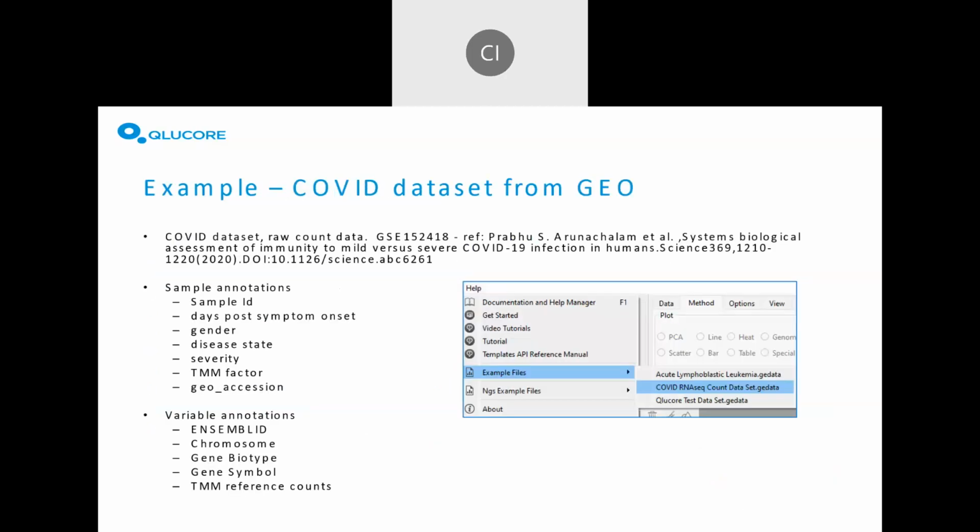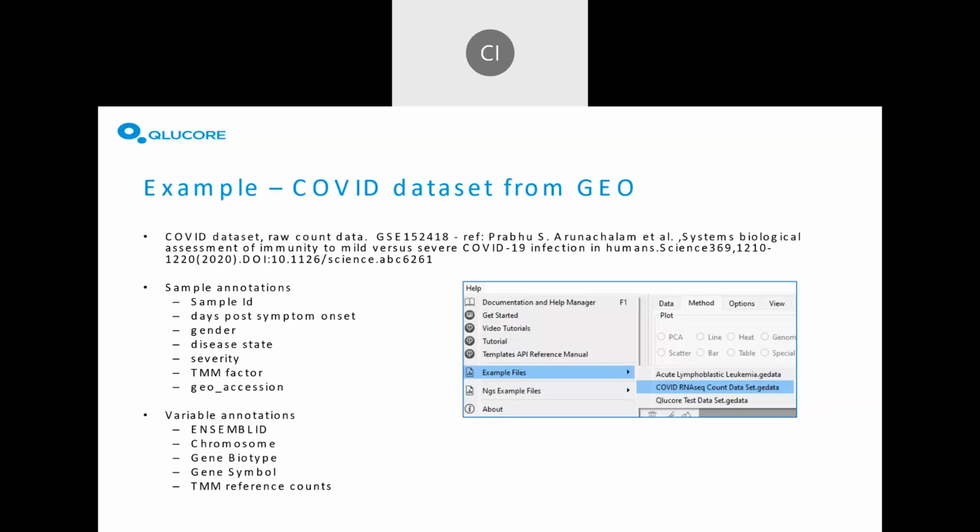In the presentation today, I'm going to use a raw count data set that's available as a Gene Expression Omnibus data set. And it's also available in Qlucore Omics Explorer as a help data set. I'm going to import it manually, but it's also available under example files. So that's a data set that we're going to use for demonstration today.